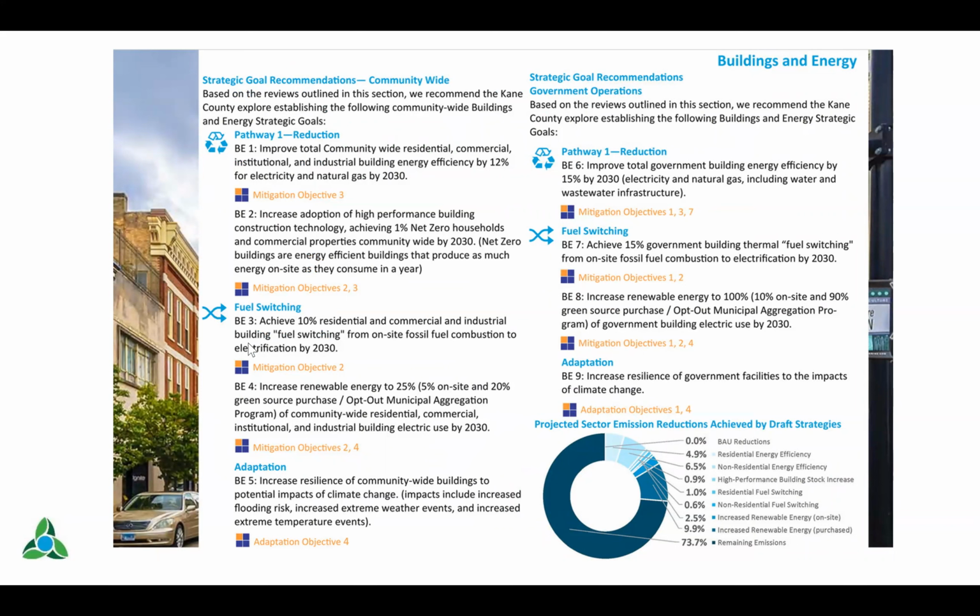Looking to fuel switch. So let's get more buildings using things like solar thermal or electric thermal rather than burning fossil fuels on site for heating. Let's increase the amount of green source renewables. So either it's on-site renewables or renewables that we're purchasing through a third party like our utility. So increasing renewable electricity. Adaptation, increasing the resilience of our community buildings, making sure that we're thinking about those, particularly buildings that are key, important structures that we need to make sure are running or have vulnerable populations in them, say nursing homes. But across the board, how can we increase resilience? And then again, similar strategies that we're then applying to our government operations. How can the county government and municipal governments focus on doing those for their buildings as well?